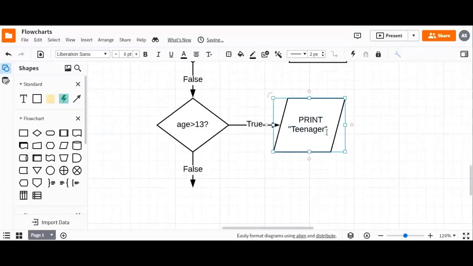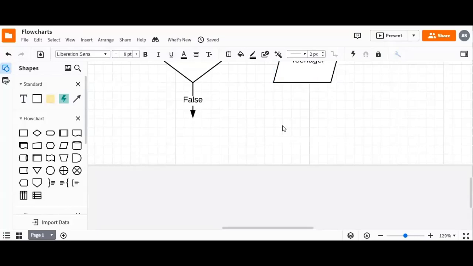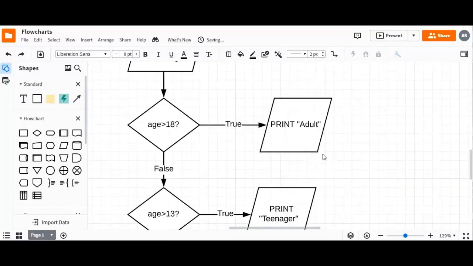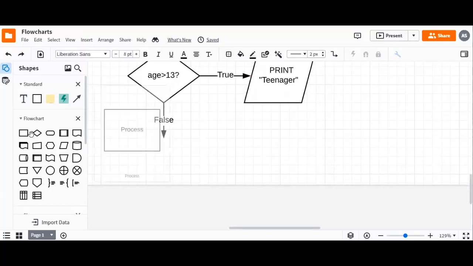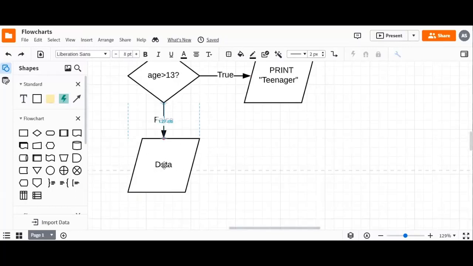Otherwise, it will print child. I'm just going to take this and check. Then I'm going to put a parallelogram here and write print child.